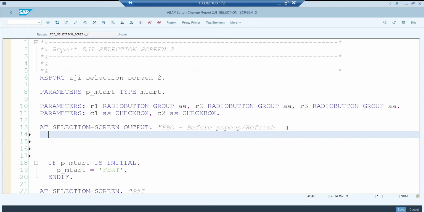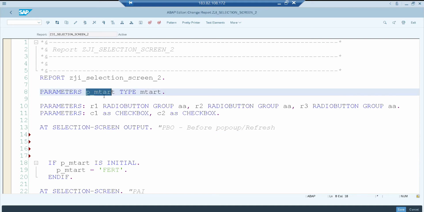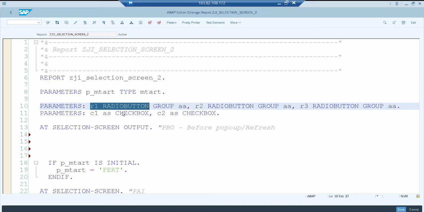So what I'm going to do is use a loop and a structure called screen. I'm going to loop all the input components. How many components do you have? Visibly you have one input, three radio buttons, two checkboxes, only six, but it has more. There is a screen and there is a screen frame. Whatever you didn't declare, whatever comes by default, that also comes under screen components. So now the concept is I'm going to loop all the screen components one by one.